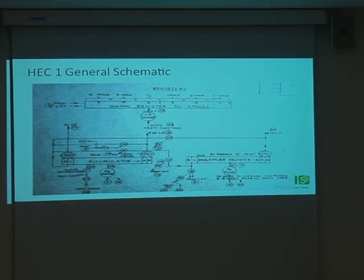Now, we don't have very much information to go on when we started. This is one of the main documents, or an extract from it anyway. You see it's kind of a block diagram format, and that gives you an idea, certainly, of what the machine is supposed to do. It contains quite a lot of notation, which is not really defined, and in some cases not really clear what it means. And there are quite a lot of inconsistencies on the diagram as well. So there are numbers used everywhere to refer to the signals, but they don't all match up. And some of them are used twice, and things like that. So that was one of our major helps.